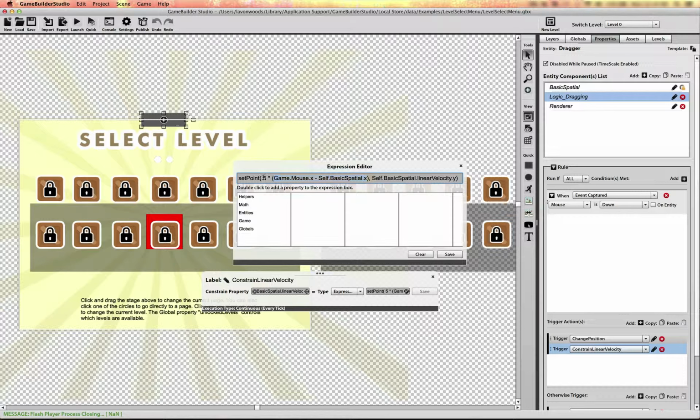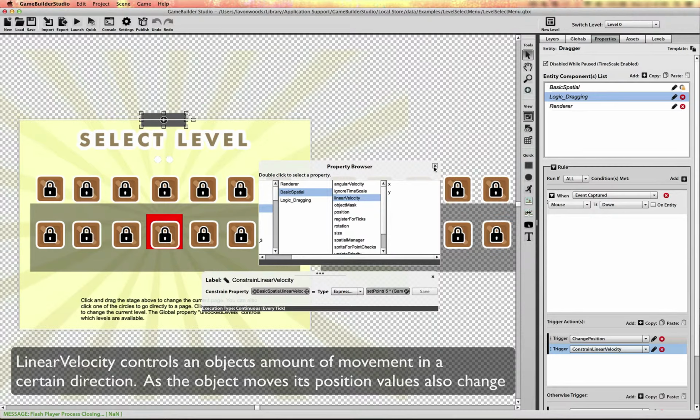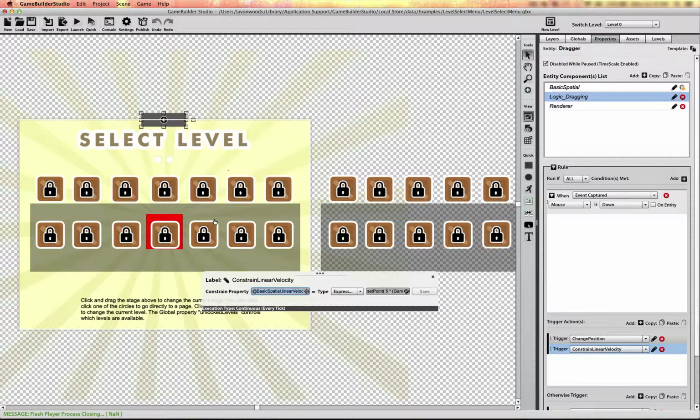And this could be whatever you want. And this will determine how fast or how slow this little tracking object will catch up to the mouse movement. And this will determine how fast the dragging happens. So this calculation is constantly applied to the linear velocity of this object. So it's a smooth movement, and to achieve smooth movement in GameBuilder Studio, you set a velocity on an object, and it'll constantly move in that direction.